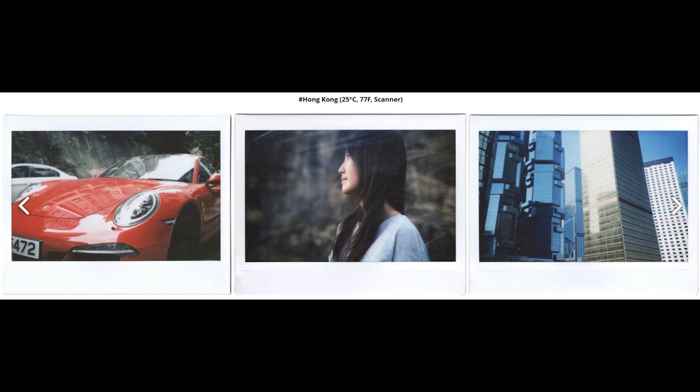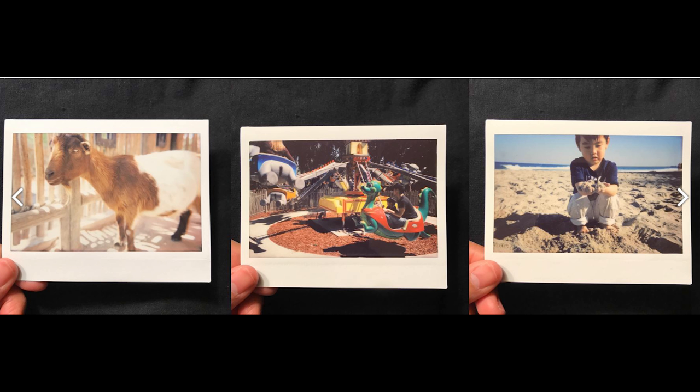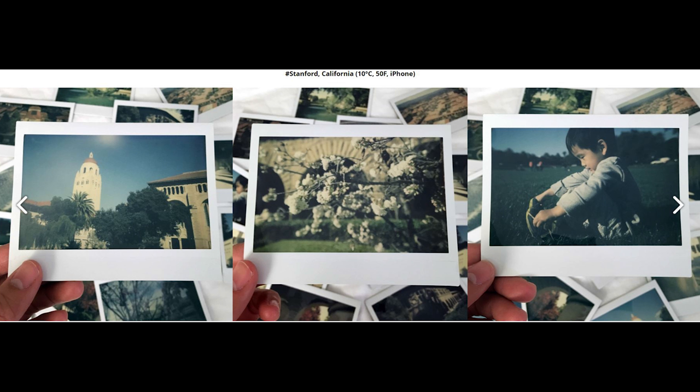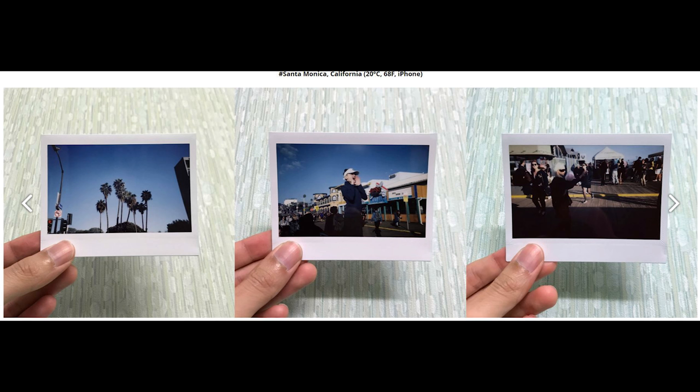For the batteries, they should use standard AA batteries, which means it would be pretty easy to find them around. Mijonju was one of the guys who had a chance to test the camera itself, and he's still doing that — I will link to his video so you can get more information.